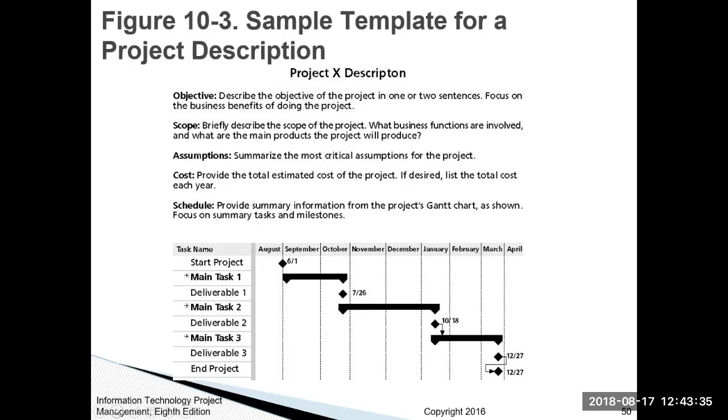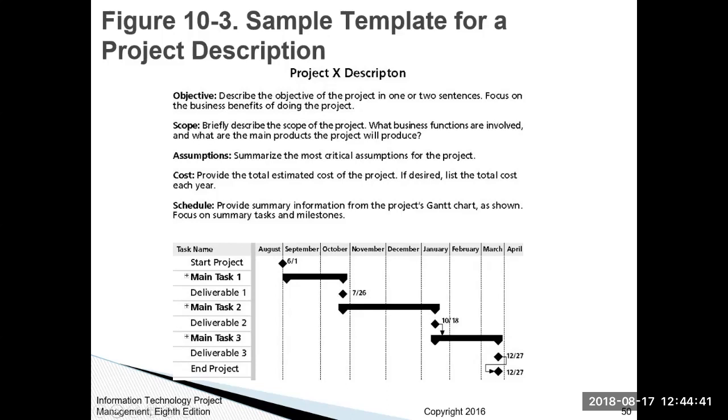And this is an example, as it says, of a Gantt chart, which a lot of the project management software out on the market follows the same process. You see where you have the start of a project, you've got maybe 3 main tasks, and then 3 different deliverables, and then the end of your project. Normally across the top of your timeline, you have the months and you'll have dates. On this example, it shows the project starts on June 1st, and then from the beginning of September all the way to almost the end of October is the main task, and then there's a deliverable that they've moved in there on July 6th. And actually looking at this chart, the dates don't match at the top of the column, so I don't know what they did there, because those little diamond shapes are really not in the correct place according to that top bar. So I apologize for that.